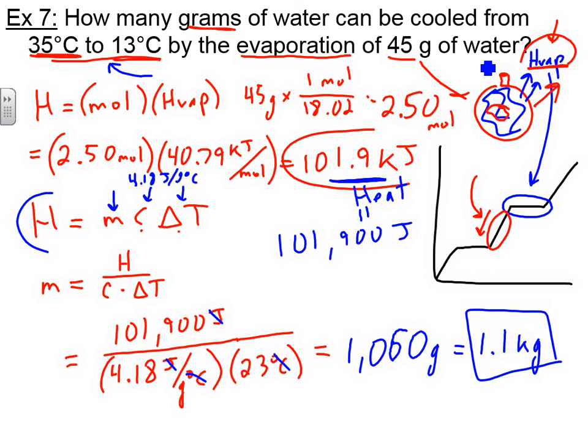This is a testament of the high heat of vaporization of water. Water has very, very strong intermolecular forces due to hydrogen bonding, so that hydrogen bonding allows you to really cool yourself. Now where this is practically applied is actually in sweating. Those of you that are humans will sweat. And the way our body cools us is exactly this method. What we do is we sweat, which creates liquid water, which then evaporates, which takes heat with it. And that heat is a pretty high number, and that heat cools the body by taking the heat away.